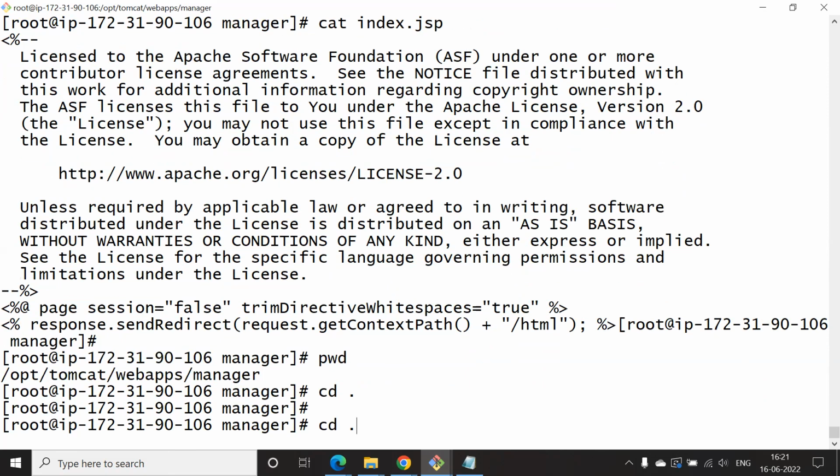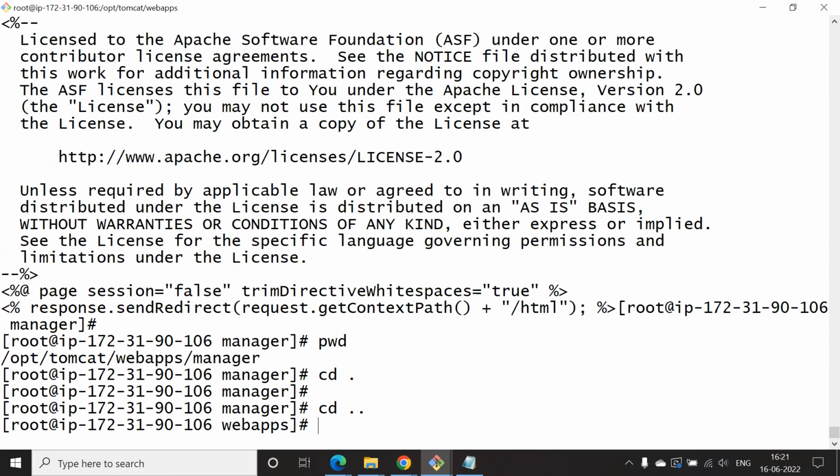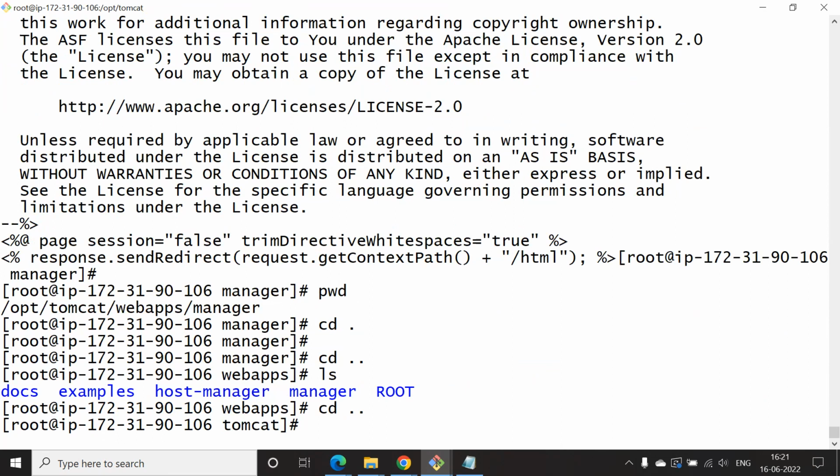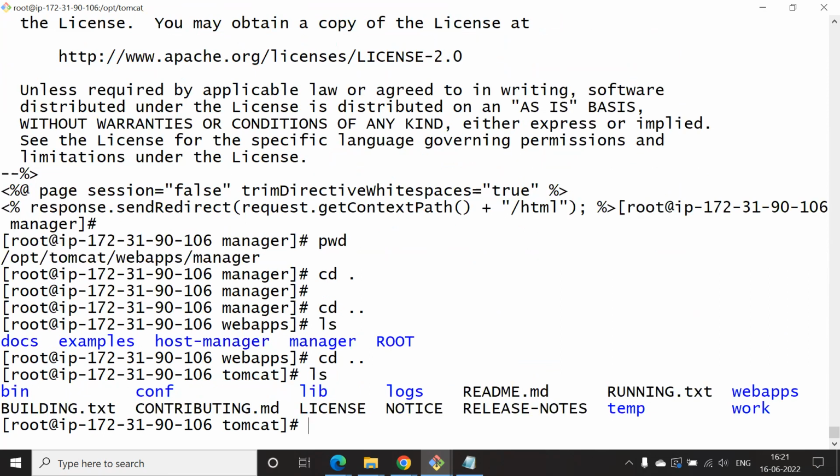List it. One level higher. List it. There's no HTML here. Go to the webapps.